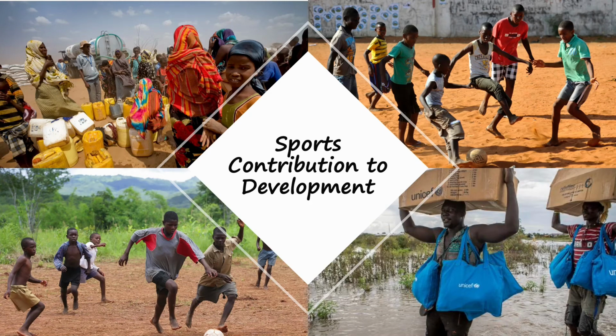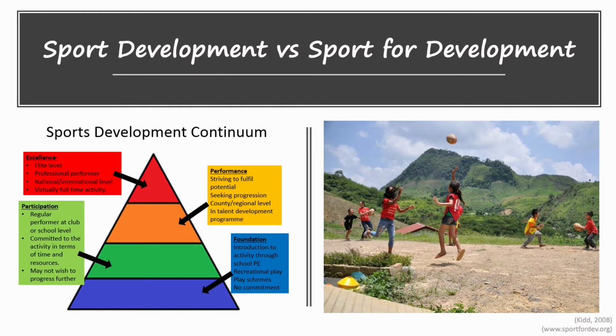In this PowerPoint, I'm going to explain and evaluate how sport contributes to global development goals. Sport development is designed to assist those already engaged in sport, such as the athlete, coaches and officials. Sport development is also used to strengthen the infrastructure of facilities and institutions in which organised sport takes place (Kidd, 2008). Whereas sport for development refers to the use of sport as a tool for development and peace.